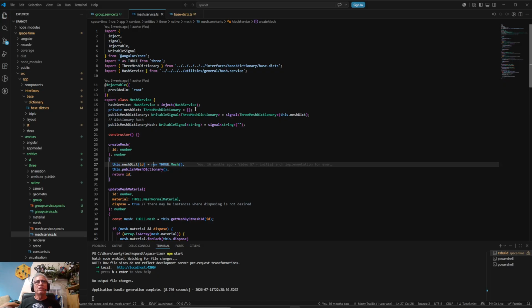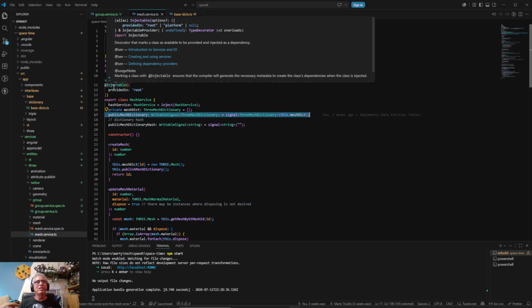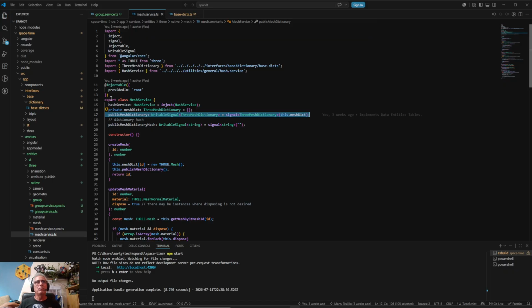All right, so what are we doing next? Okay, it looks like we'd like to create a writable signal, a public mesh dictionary writable signal. One thing that really popped out at me, which I think is super important, is that on line 11 here, it's injectable provided by root. That is exactly how it was done almost the entire history of Angular.